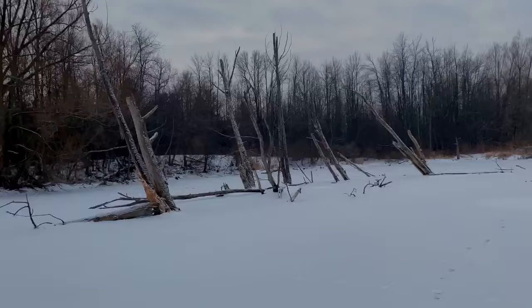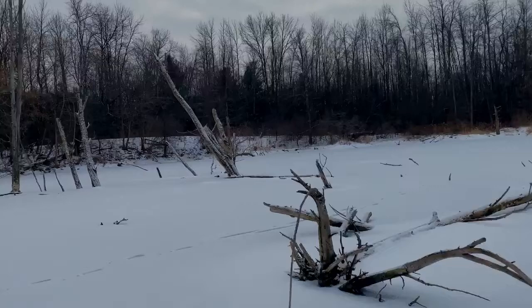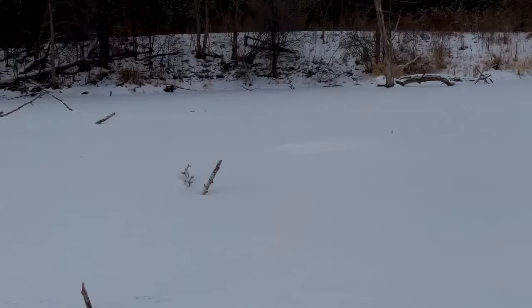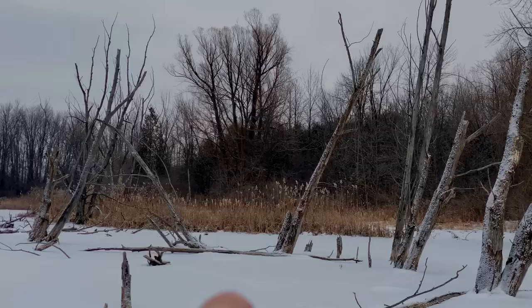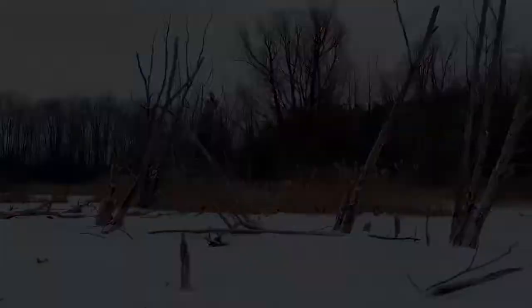There are these massive stumps in a V-formation. I'm going to have Olivia right in the center of that V so the stumps create leading lines down into her. If I have her in the foreground it might make a cool photo, with the bulrushes in the background nicely blurred out. Going to go find Olivia — she should be parked across the road by now. It's almost 10 o'clock.